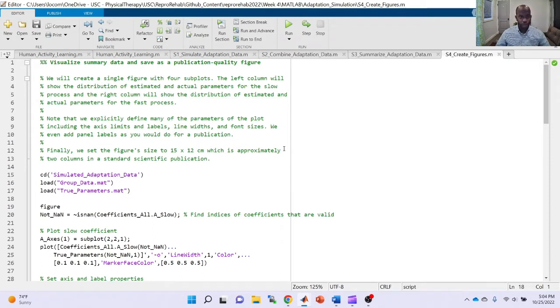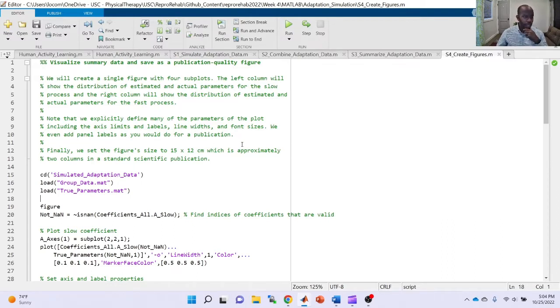Typically, at least for most of my career, I spent a lot of time making figures in MATLAB, exporting them as a PDF, importing them into Illustrator, changing the fonts, rescaling the figure, changing the line thicknesses, and doing all sorts of things manually. That's a huge waste of time. What we really want to be able to do is take control of our figures and define our figure properties and settings in code, so that not only is it reproducible, but it really streamlines our analysis and communication pipeline.